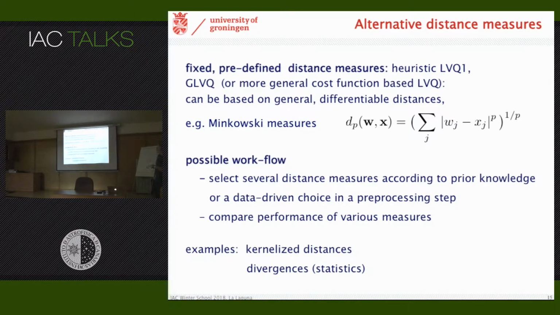Examples besides the Minkowski measures would be kernelized distances or divergences in statistics. If your data, for instance, if you're looking at images but you don't classify the images directly, you take some color histogram over the image, then your data feature vectors become histograms. And you can compare histograms in terms of entropic distances, relative entropy, or divergences as they are called in statistics very often. Famous example, Kullback-Leibler divergence. Compares 2 densities or 2 histograms and gives you a distance measure, which is very abstract compared to Euclidean distance, but it's differentiable normally, and you can use it in an LVQ scheme, right?